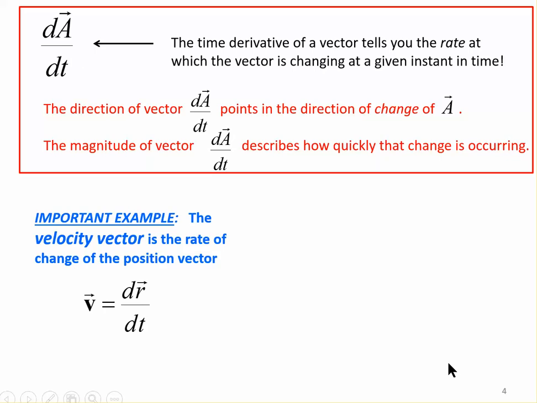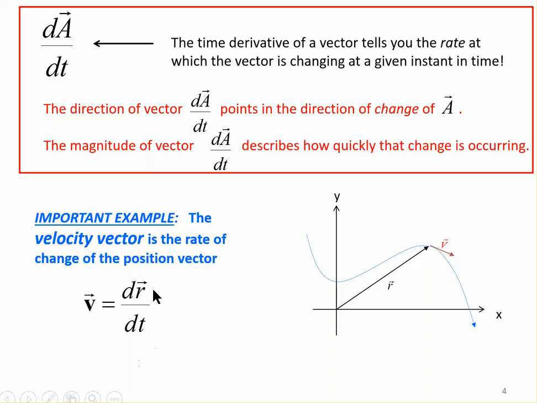Okay, so one of the most important examples of this is the velocity vector, because if you have a position vector that points to where a particle is, then as the particle moves through space, so again, let's imagine that a particle is moving along this blue curve here, and let's say at a given moment in space it happens to be right there. So r is its position vector right at that moment. But obviously, as this particle is moving along, it's changing its position. And we define the velocity vector to be the rate of change of the position vector.